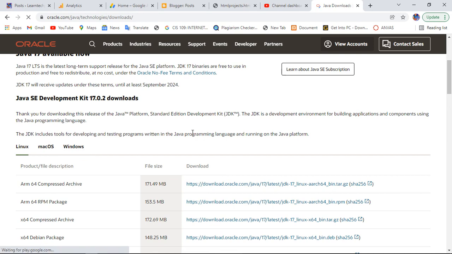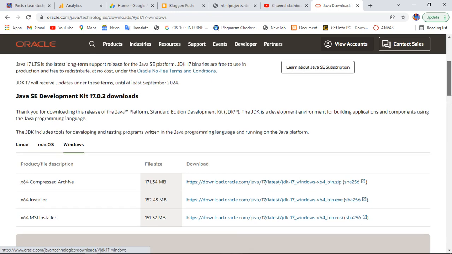Right now we want it for Windows. You just click on Windows, then it will take you here.